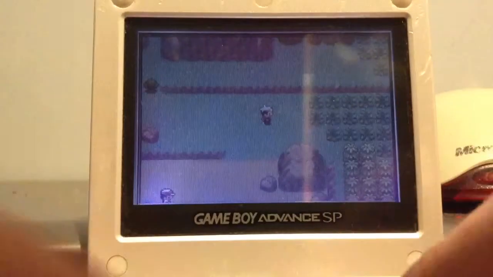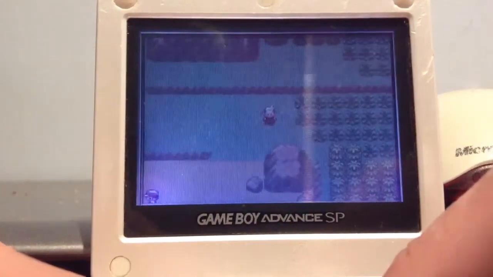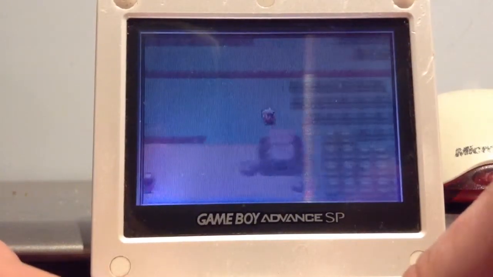Welcome to Pokemon Emerald again, my name is Mustang, and today we are going to be capturing a Magnetric. Now, it's the evolved form of Electrike, which you may catch in this same area.